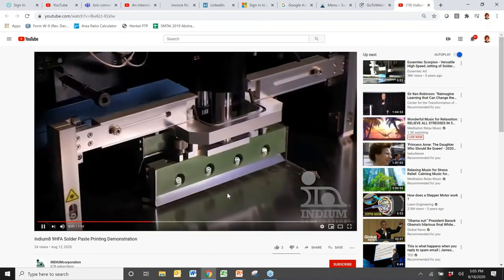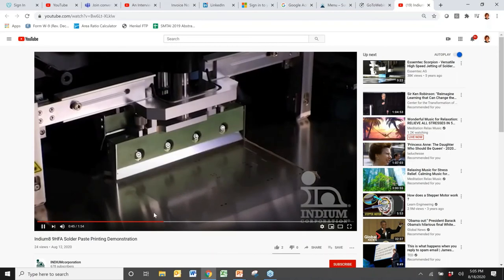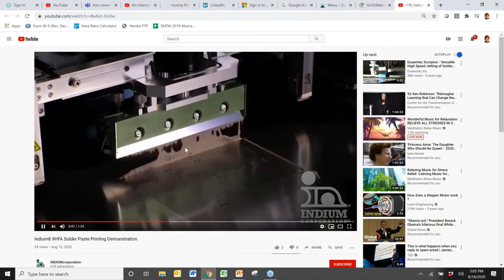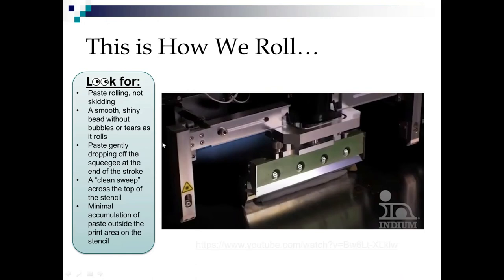And see the clean sweep we're getting across the back? See, we have very little paste scoop falling out. And look at that solder paste coming off that squeegee. Have you ever seen anything so beautiful? So let's go back to how we roll.